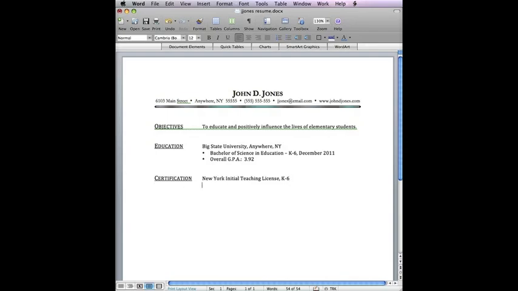And then I'm going to tab back on over because we're also going to say that John has a ELL license, an ESOL license, whatever it might be called in your area. We'll say this one is a English for speakers of other languages license. And we'll say that's also applicable to grades K through 6. Good to get your certifications on there, especially if you are a new teacher. Whoever's looking to hire you will want to make sure that you're actually qualified for the job.